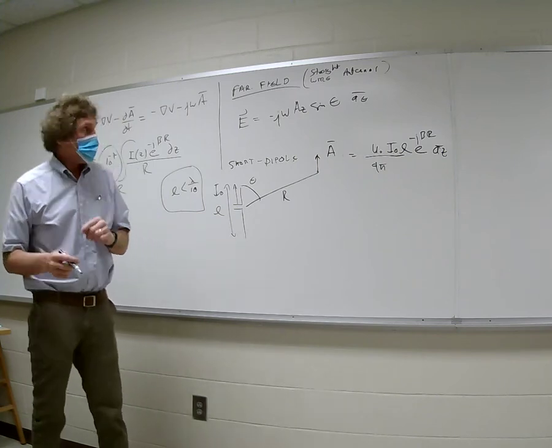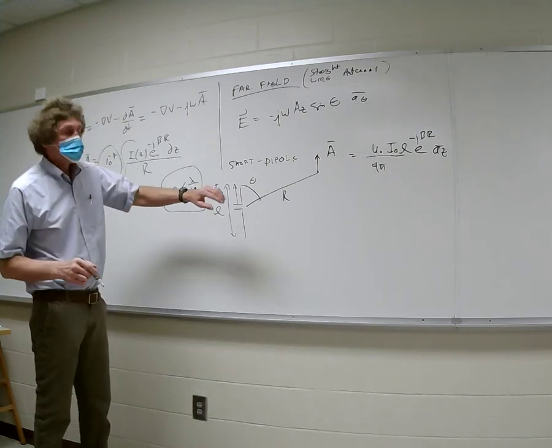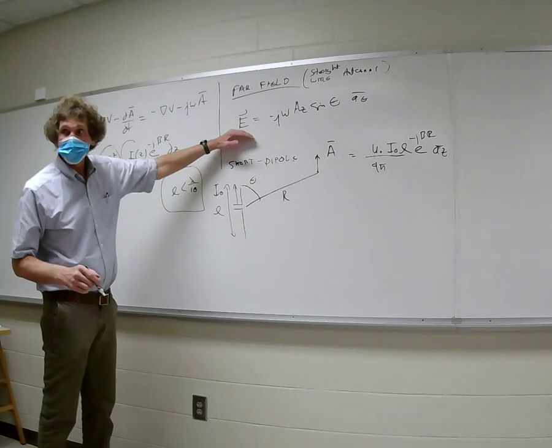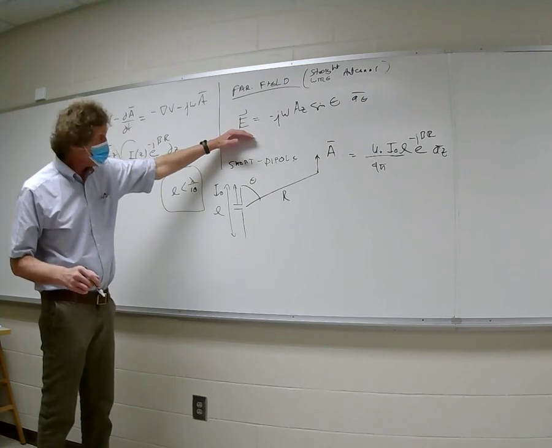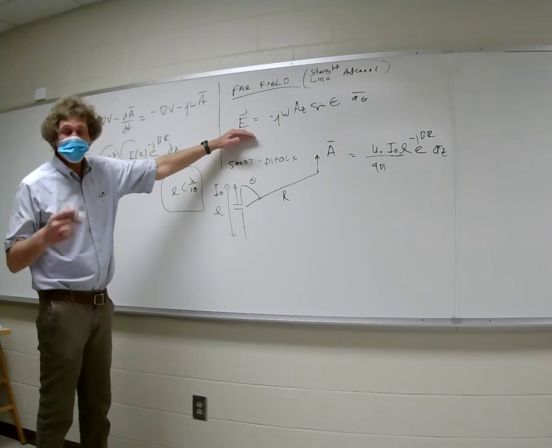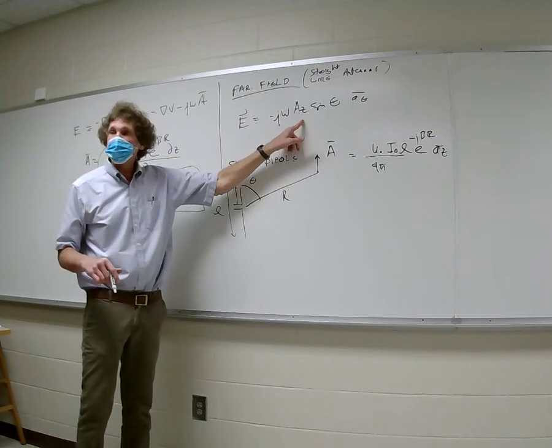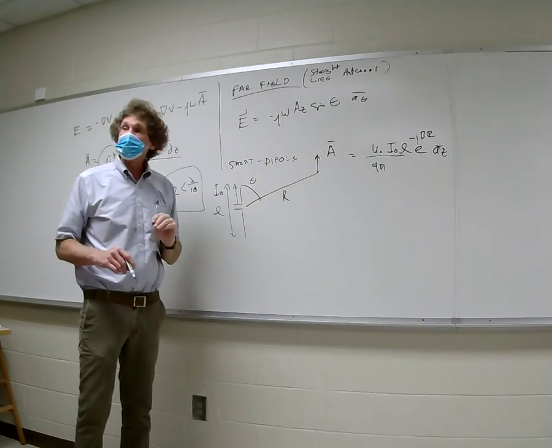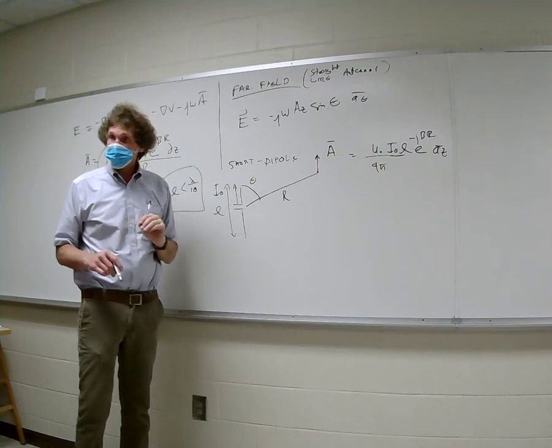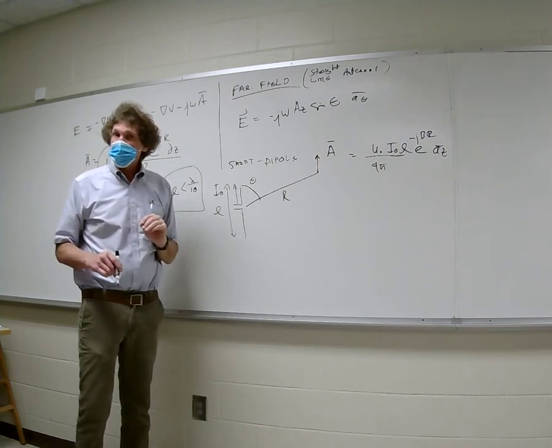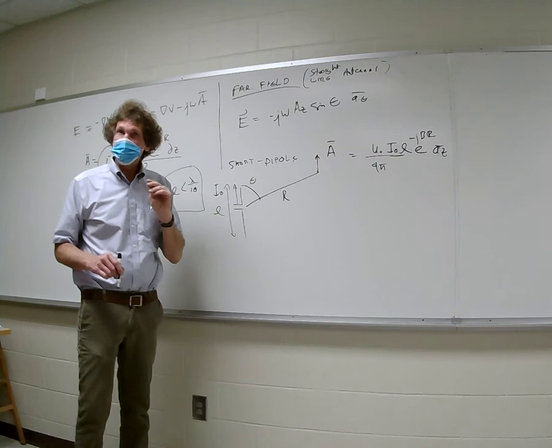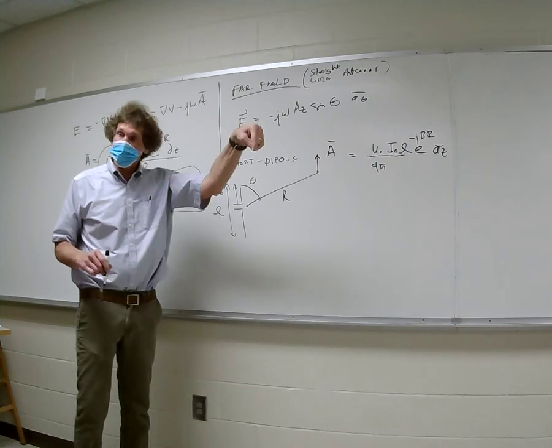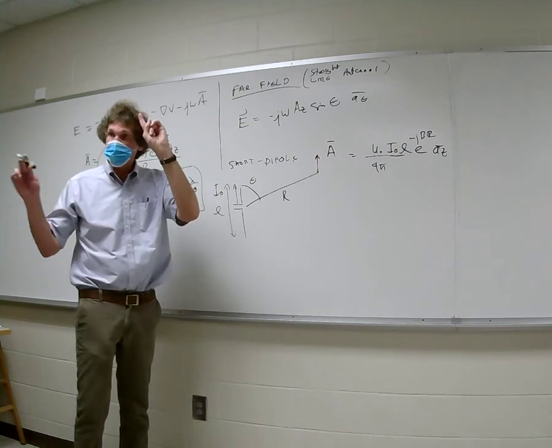Now I made the claim that in the far field, if you have AZ for a short wire antenna, and I'm assuming the short wire antenna is in the direction Z. If it's not, if it's in the X direction, you've got to make this AX. And this angle loses its meaning in a general sense, but it will be the analog to theta if Z is in the vertical direction. I'll get to that in a second, okay?